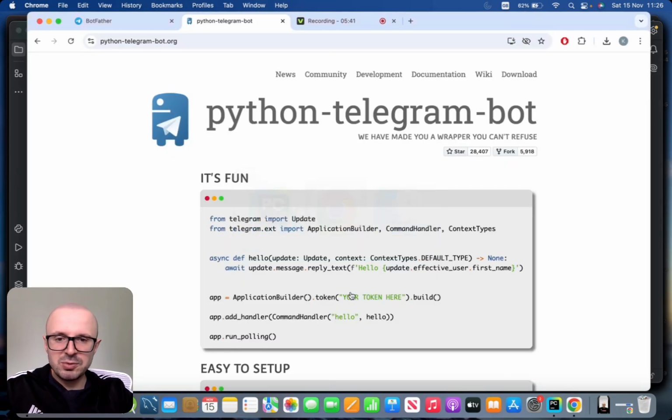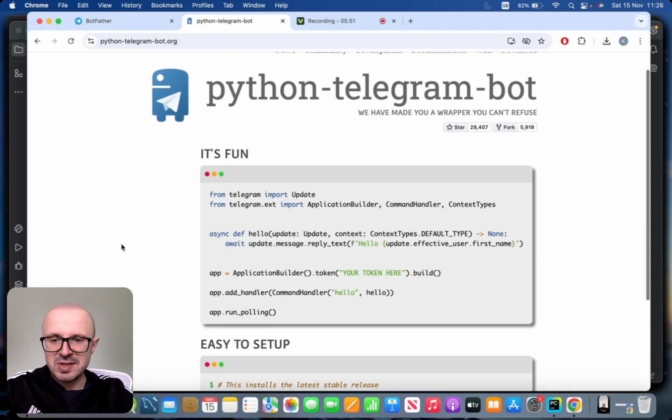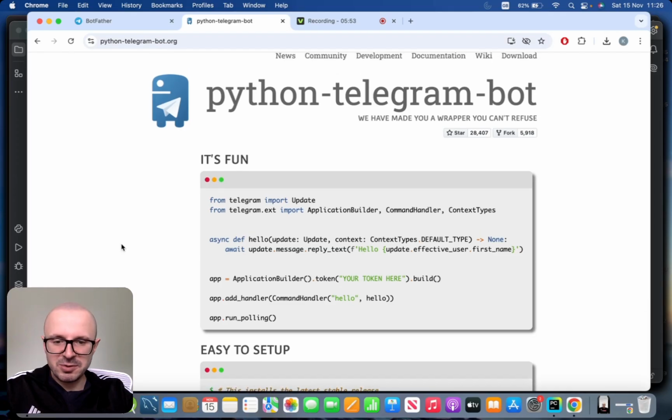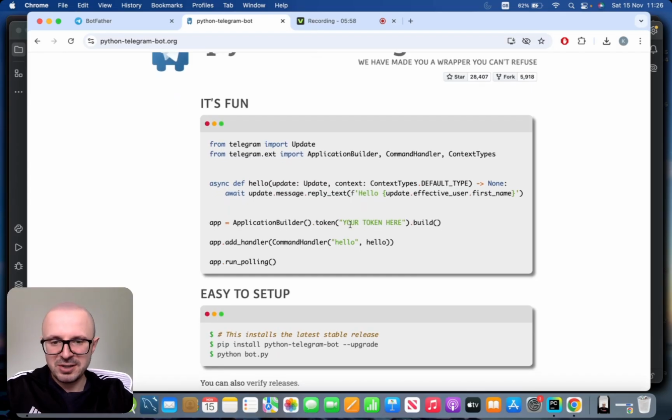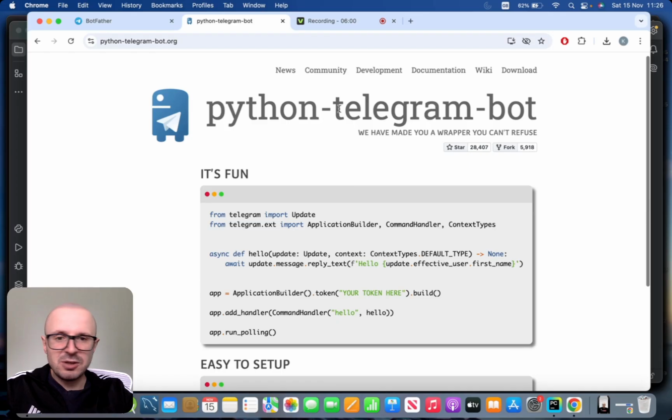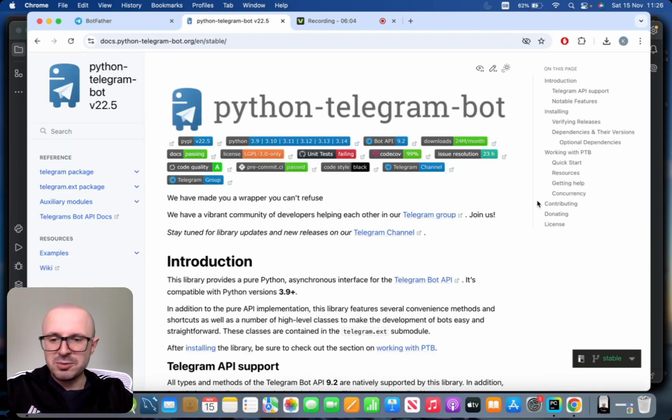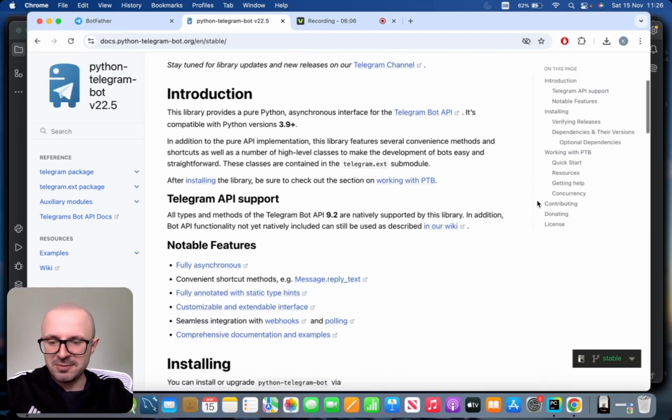If you want to see the documentation behind this library, you can go to python-telegram-bot.org, and there you can see a small example of how to run this library by providing your Telegram token. You can also see detailed documentation about how to use it and all the different functions that it has.